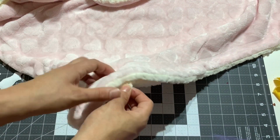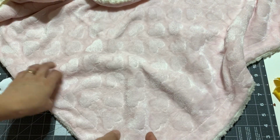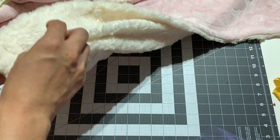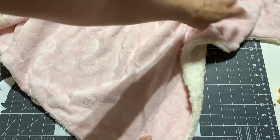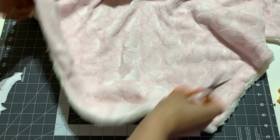So after I do that, I am going to open up this blanket because I don't want the embroidery to be seen on the other side. Usually blankets have two pieces. So I am going to unstitch that and open up the blanket so that I can hoop it.